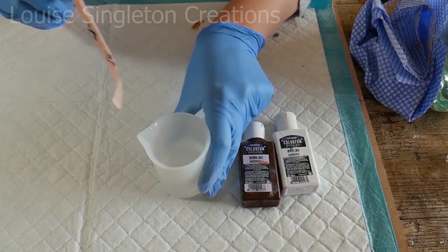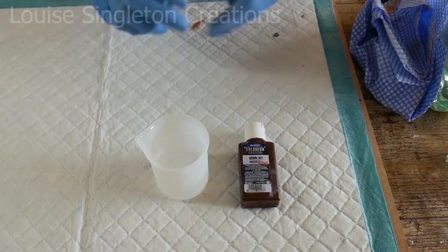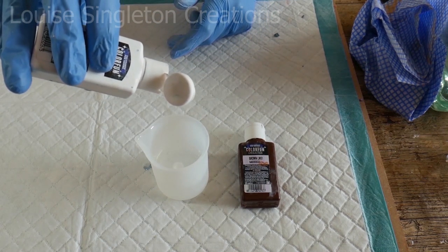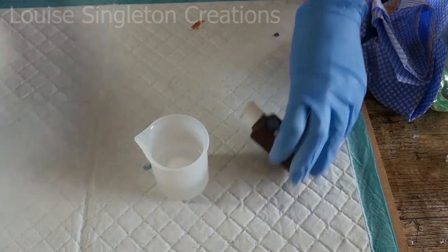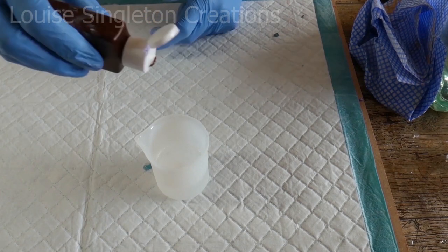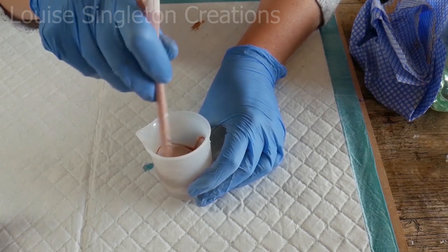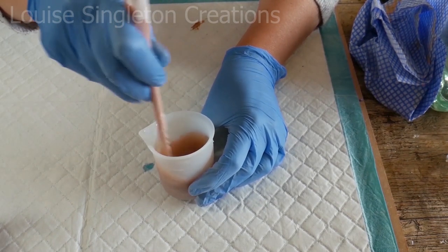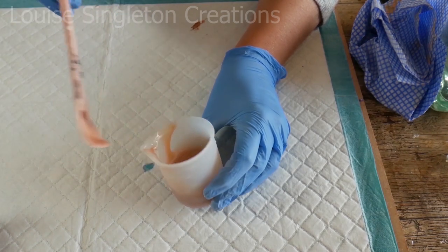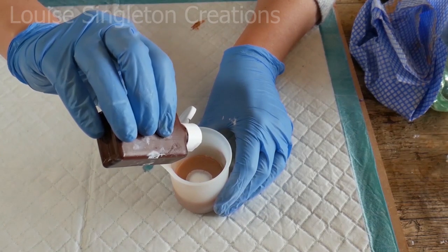I've prepared about 30g of resin - you really don't need much, it's about a third full of my silicone cup. I've used Resin Pro Transparent Resin. I'm also using some white pigment paste and some brown pigment paste, both from Resin Pro. I'm adding a little bit at a time until I get the opacity and shade that I want. Don't put too much in at first - gradually build it up and keep testing it on the back of your stirring stick until you can't see through the resin. You really need it to be quite opaque because they're going to have lights underneath and you don't want the lights shining through the top. I wanted my light to come from underneath the tops of the mushrooms.